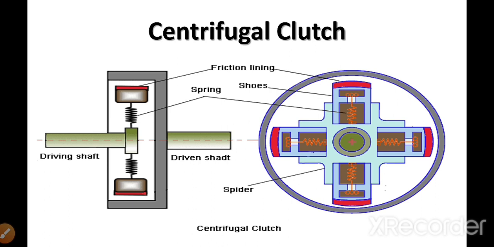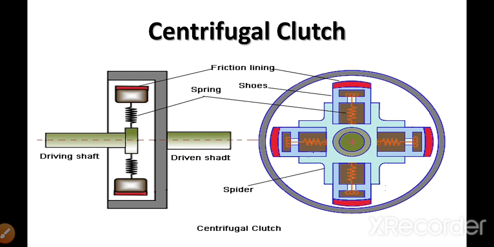If any one of these three factors increases, the centrifugal force also increases. So let's see how it works. As soon as this driving shaft starts rotating, all the four shoes which are mounted over this driving shaft also start rotating, and because of that rotation, these shoes possessing some mass experience centrifugal force, which acts over all these four shoes.